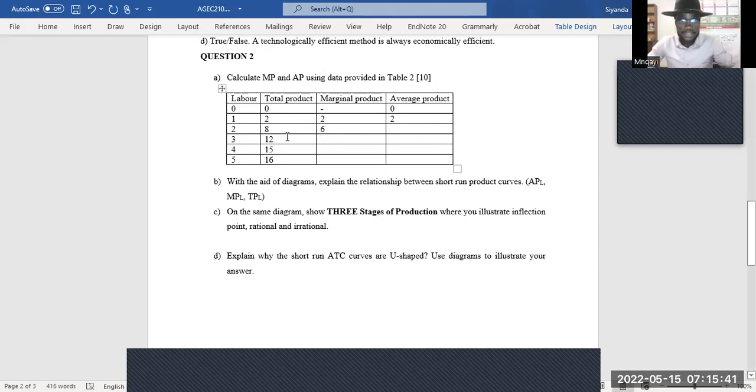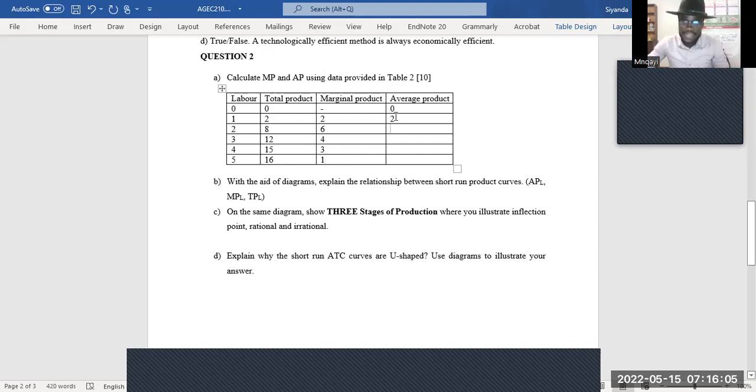Then you say 12 minus 8, then you have 4. Then you say 15 minus 12, then you also have 3. Then if you say 16 minus 15, you have 1.